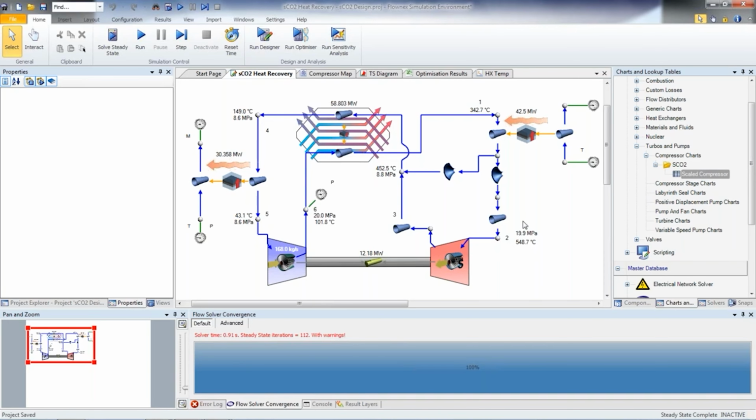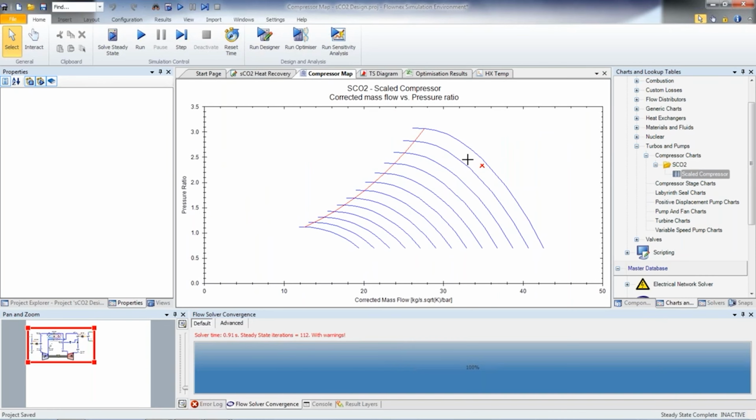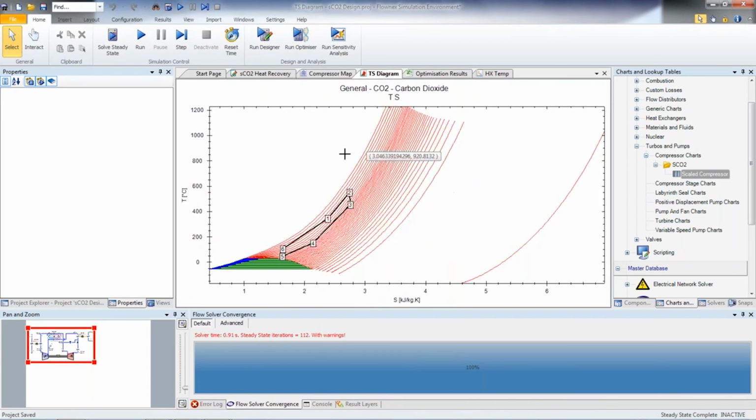So in this case, I've defined the compressor as I showed you there, and we're able to view the operating points of the compressor on its compressor map. This is useful when analyzing surge margins or just generally when running transient analyses to see how the component is performing. We're also able to view a TS diagram of our cycle, which is updated live as the simulation is running.